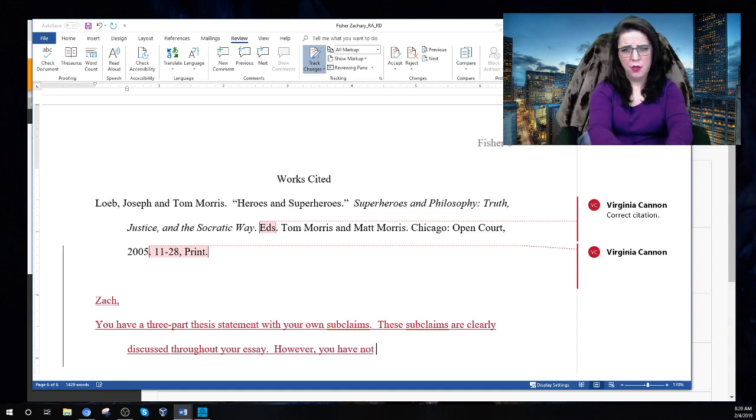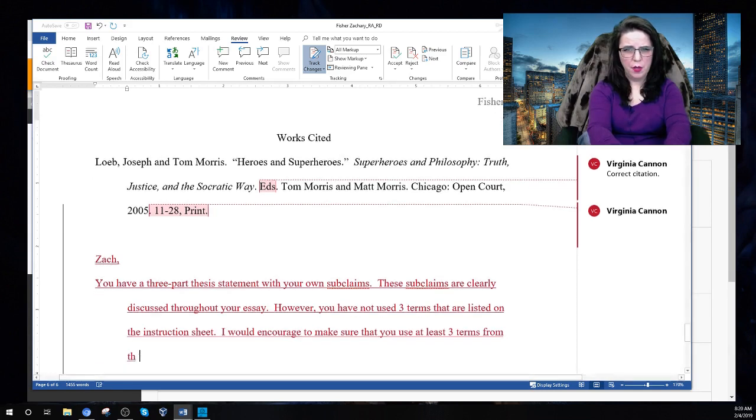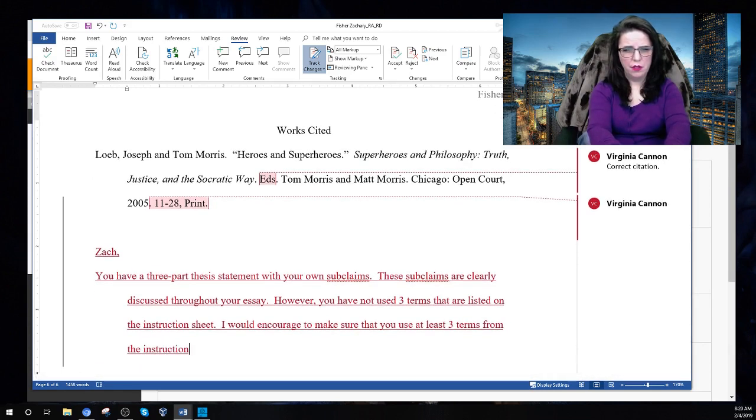However, you have not used three terms that are listed on the instruction sheet. I would encourage you to make sure that you use at least three terms from the instructions because it is part of your grade.